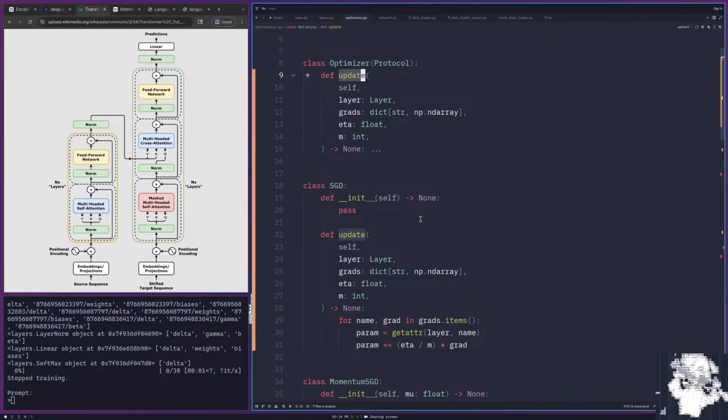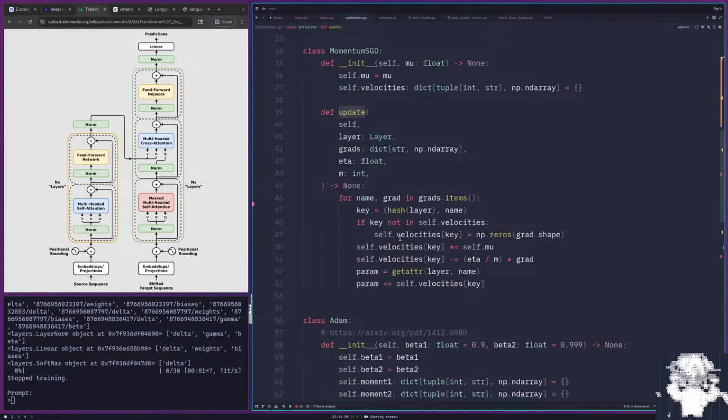Yeah, because the other thing I want to do is pass in name, I think.